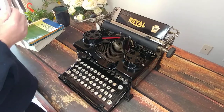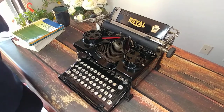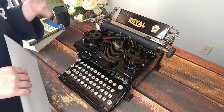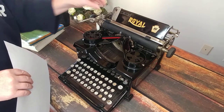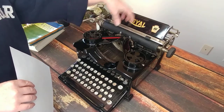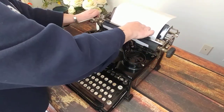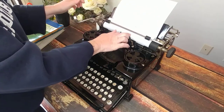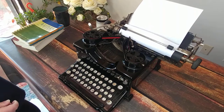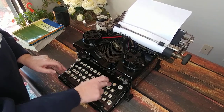Let's go ahead and do our typing demo. Just to let you know, it may take a few pages — we've already run several through it — but because this typewriter needed such an intensive cleaning, there is still quite a bit of residue from the cleaning underneath the roller. Because we didn't take it apart, some of the cleaning solution is down in there. So when you roll the paper — which still rolls wonderfully — you might see some residue. It may take a few pieces of paper for that to work its way out.